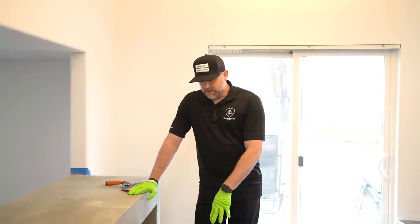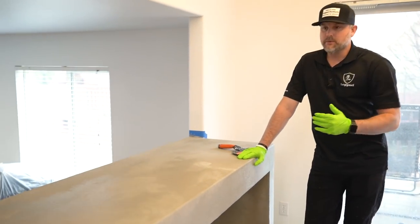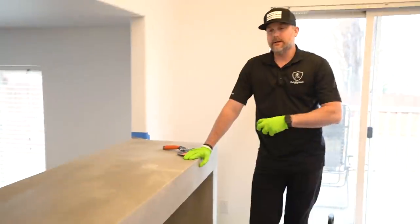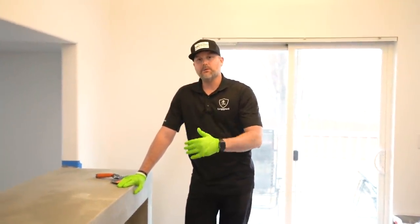So we got the product mixed up, we're ready to go. The surface is pre-hydrated, right? We got it sprayed with water, so we're gonna have plenty of working time. It's not gonna make this material thick. And like I said before, if it starts to dry out, we'll just hydrate as we go.